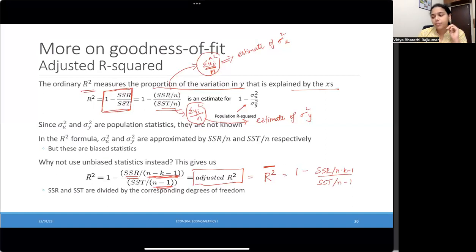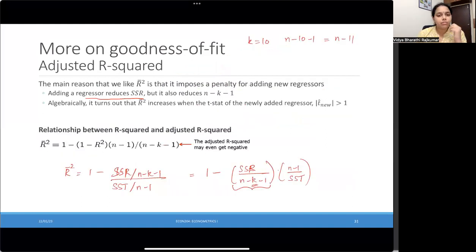Well, remember that whenever you include any new regressor into your model, that is going to reduce the residual sum of squares. It is going to increase the explained sum of squares. A new regressor will increase the explanatory power and reduce the residual sum of squares. And when SSR falls, naturally, when you add a regressor, your R square will go up. But this may be an incentive for people to just keep adding regressors that may or may not make sense to that story. Because mathematically, more regressors will mean R square goes up.